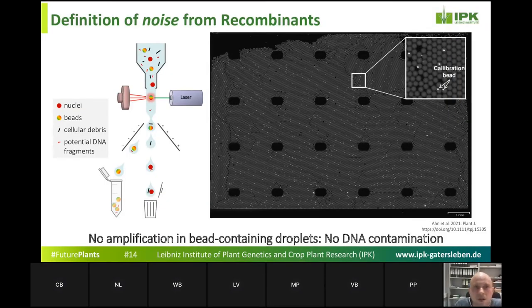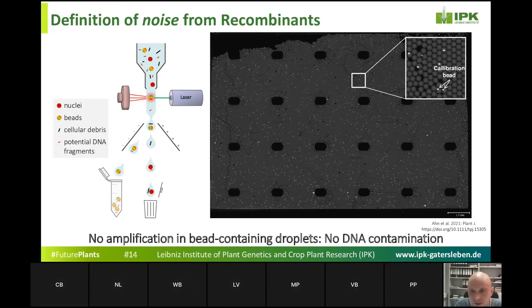Another point we noticed: despite discarding them, performing a certain control experiment, we realized that we had a certain noise, approximately 1% of nuclei were wrongly genotyped. So we asked whether this could be, for instance, due to DNA contamination during the flow sorting procedure. So we performed a very simple experiment, using a pollen nuclei suspension but now adding fluorescent beads. And now we sorted with a flow cytometer specifically the fluorescent beads. And the idea was very simple. If you have DNA contamination or DNA fragments, this DNA fragment should have a similar chance to be incorporated during the flow sorting, independent of nucleus or fluorescent beads.